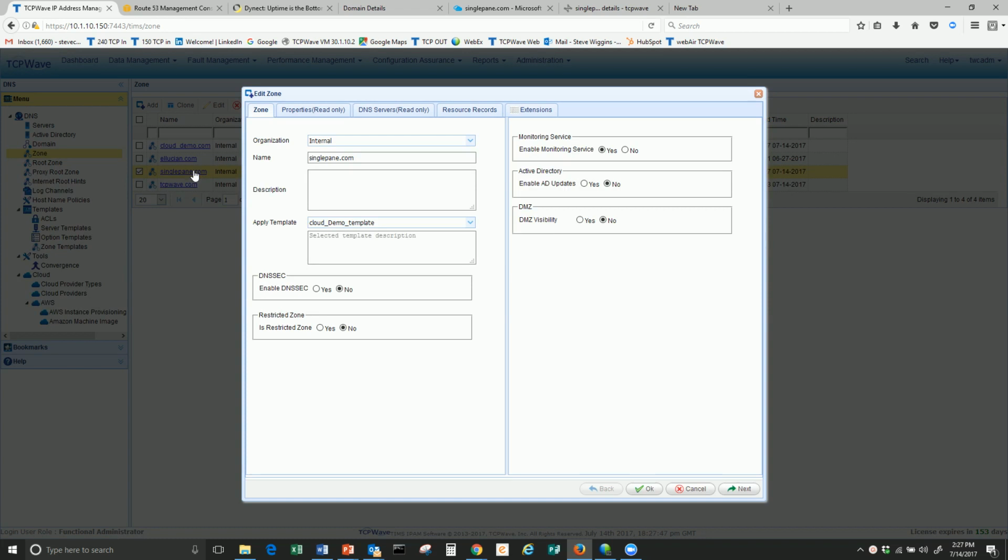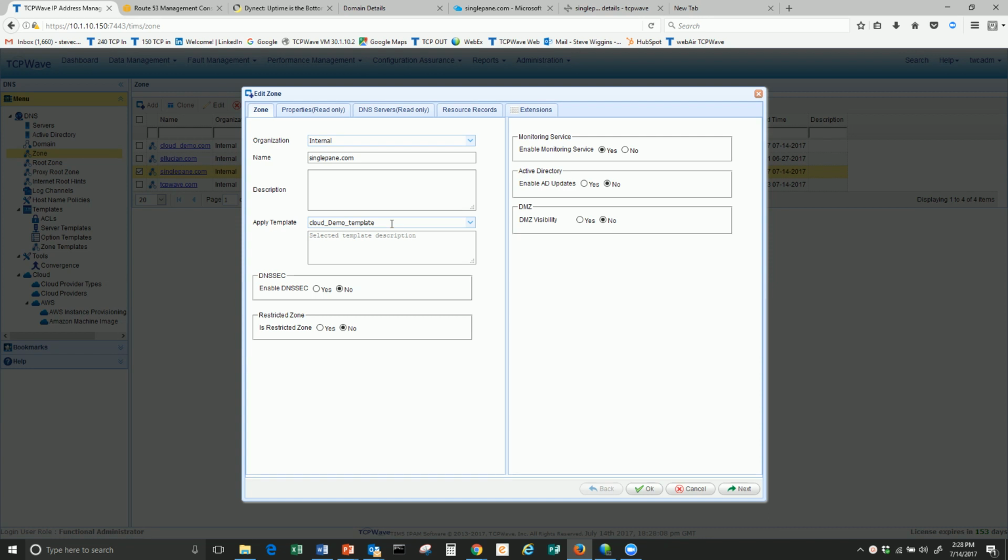Let's edit singlepane.com, and we'll see that the name is singlepane.com. It's attached to the internal organization, and we're pointing to the cloud demo template, which is the template that has all 5 of our cloud provider credentials associated to it.